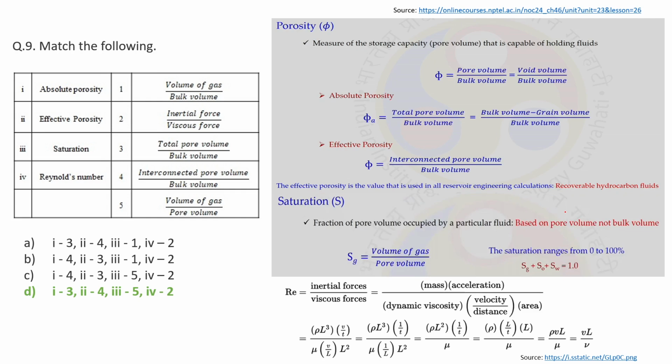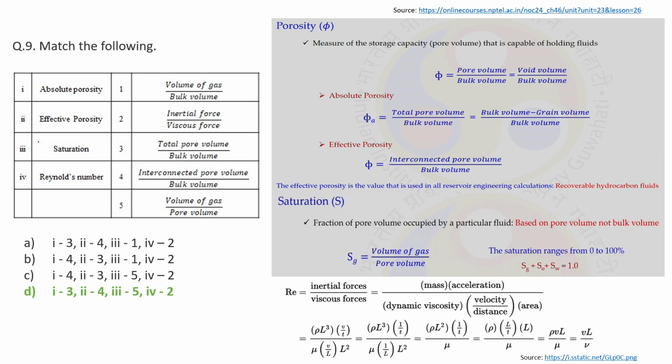And effective porosity is the one which is more important for us, which will show how one pore is connected to another, so that the fluid will flow from that pore to the other and then can be extracted out of the reservoir. So absolute porosity can tell what the total pores are, but effective porosity will be the one which gives us whether that place is eligible for us to extract our fluid. So effective porosity talks about the interconnected pore volume divided by the bulk volume.